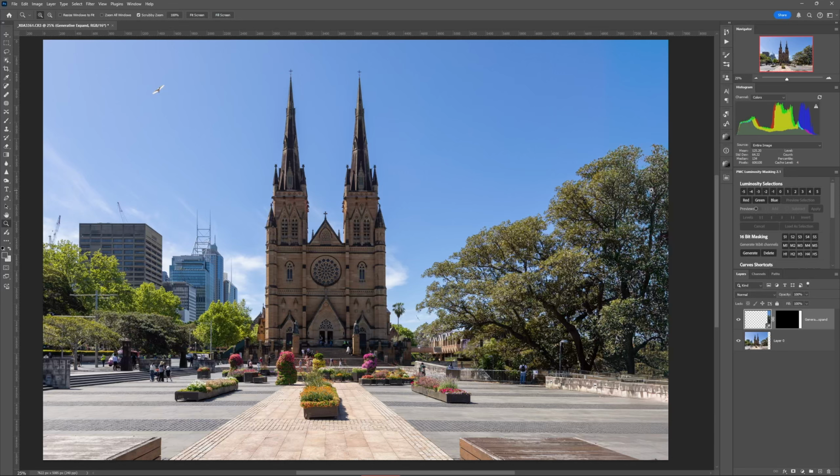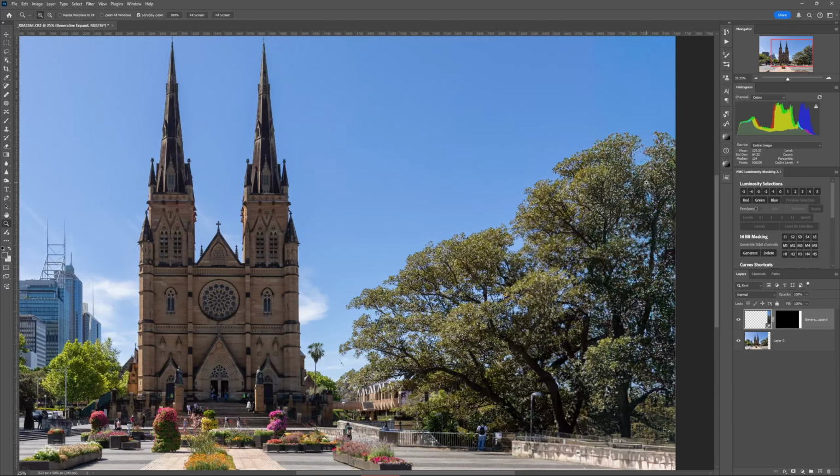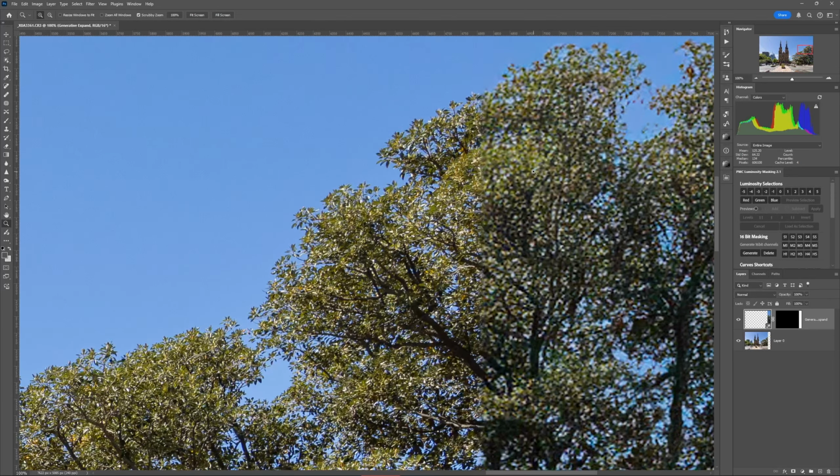But let's say that you only need it to expand something that's not recognizable. Maybe just some grassy fields or the ocean or some trees, for example. Even then, Generative Expand can still create an amateurish mistake that you might not notice until it's too late. Just look at this example zoomed out. It looks fine, right? Well, how about when I zoom in and pay closer attention to the details?